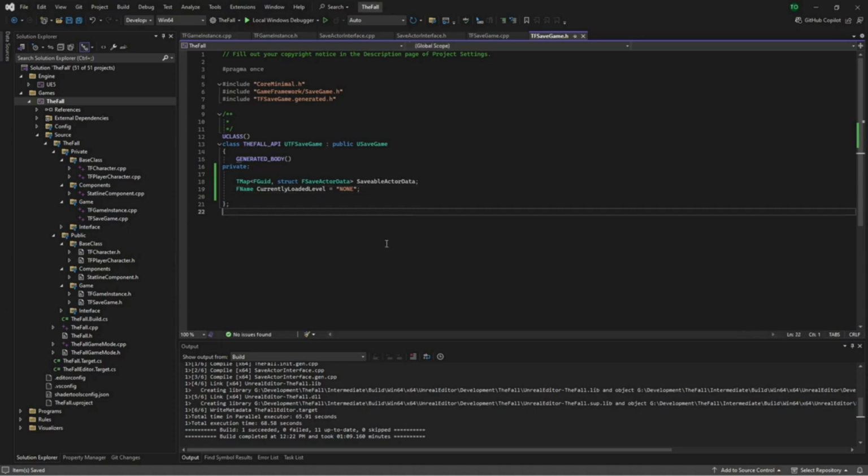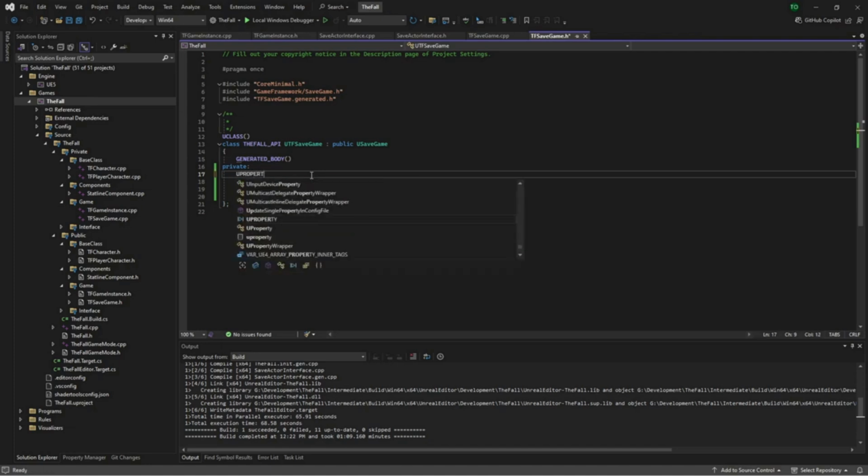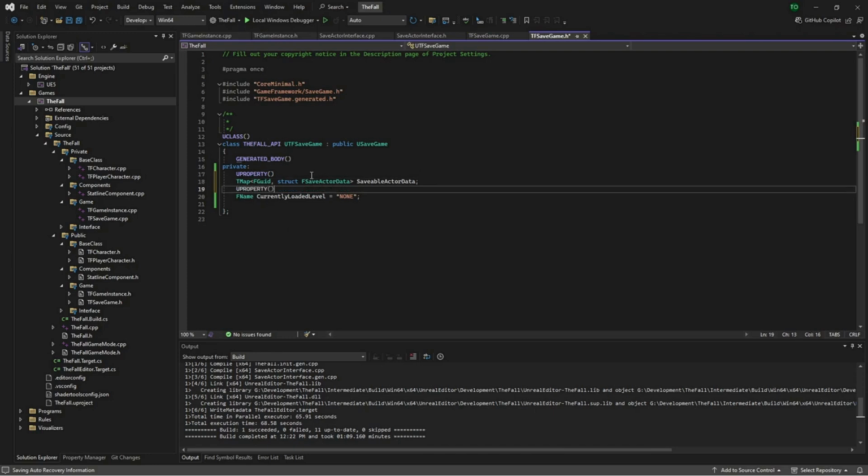And so with this, to explain the save game object, actually, as we're here, the save game object is just a utility class that the Unreal Engine uses, and it will automatically save all the information that's stored in here with one key point that's required. All of these need to have a UPROPERTY decorator. Doesn't need to have anything in there for attributes, but you do need that UPROPERTY decorator.